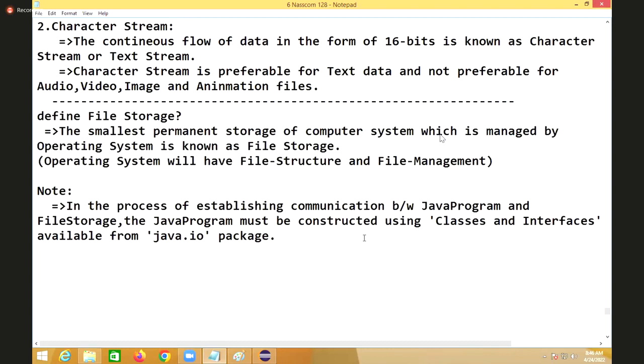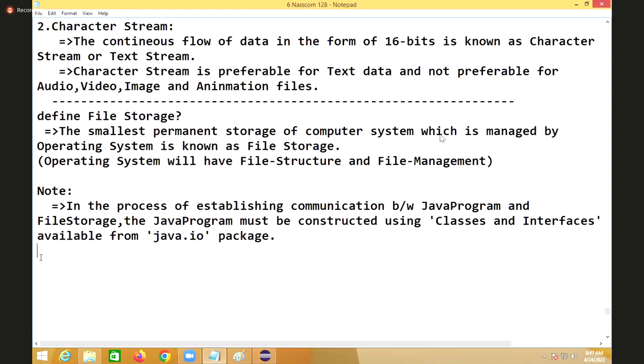So today's session is opening the java.io package and bringing some classes outside. The classes will support you to communicate with the file. That's our only class, that's all. Whenever you want to communicate with the keyboard, you took the Scanner class, no? If the Scanner class is not there, you are not communicating with the console. The same way today, if you want to communicate with one file storage, some classes and interfaces will support you. Those classes and interfaces are available from the IO package. Today, we are showing that the classes available from java.io help the Java developer to communicate with the file. That's all I'm going to do.